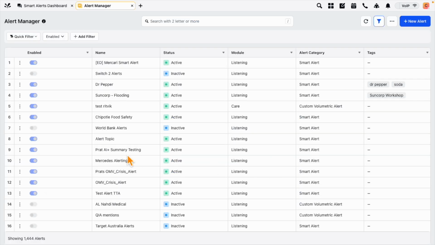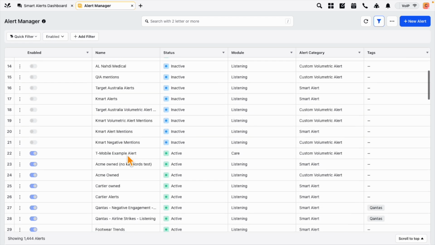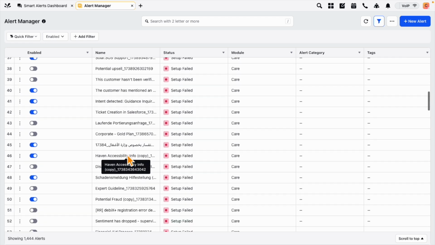And as I said before, the system shows you the different alerts that have been created on the platform. If you want to disable or enable them, simply use this toggle icon to stop using them or to start using them. And if you click on the three dots of any particular alert, the system will show you different options that you can leverage.